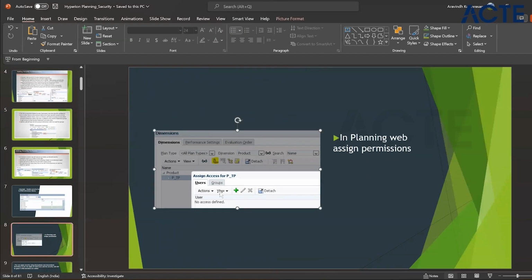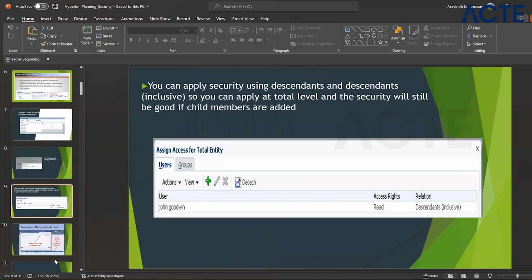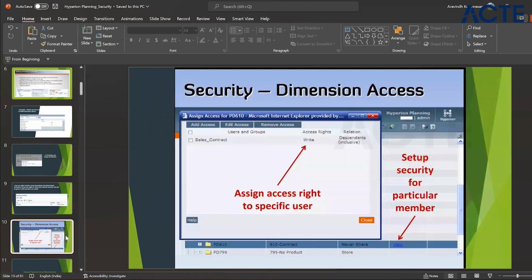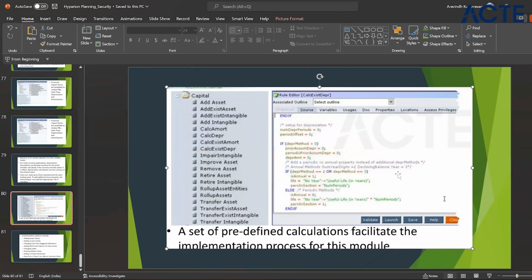So this is for the specific product, another member. This is for assigning that user. We can select any specific user and assign it to that member. So these are the existing roles available in Cloud EPM planning.